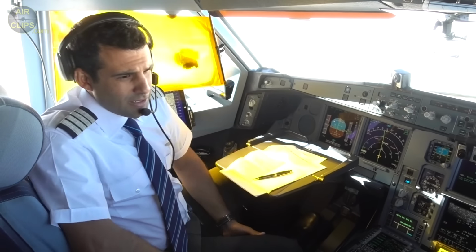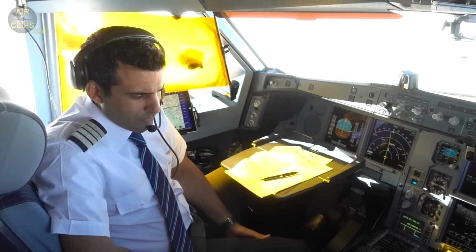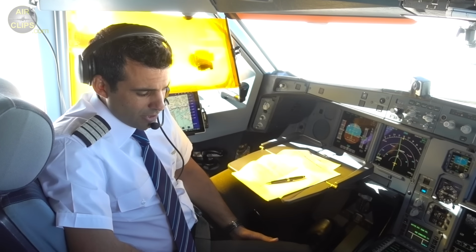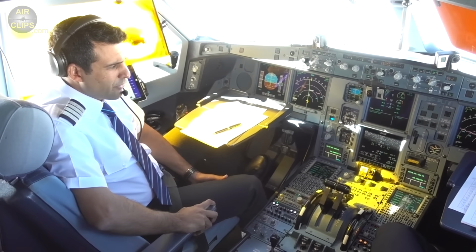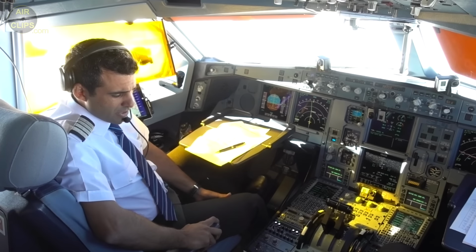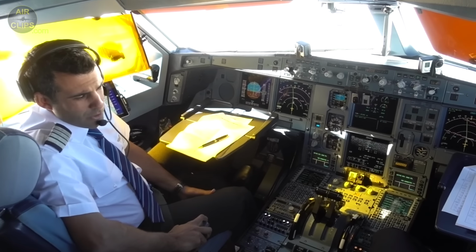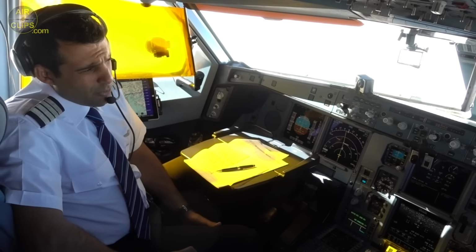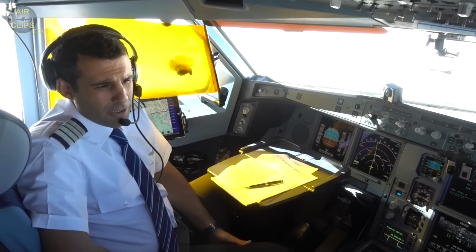We are now overhead Shanwick FIR, and we do not really have VHF or HF communication. We are communicating with the controllers down there in Shanwick via ACARS. So we have our box, we can put all our requests, either vertical or lateral requests, speeds and deviation requests, into the box, to our ACARS system, and within a couple of seconds we get the answer from Shanwick. ACARS will guide us until, I guess, around the New York area, and during New York FIR we will most probably get kicked out, and we'll be back again with VHF radio communication.